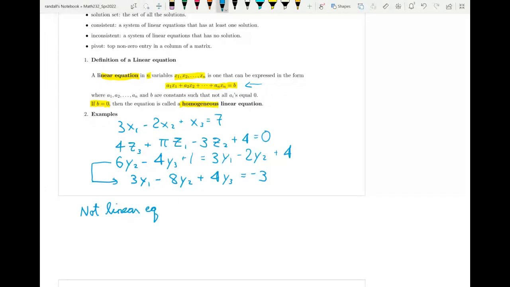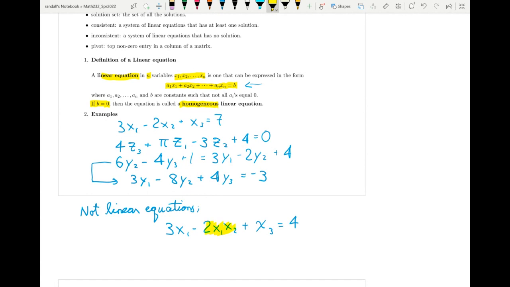Linear equations are quite special in that they're pretty simple. If you think of it from the point of view of calculus, you almost hardly ever deal with them. But let me give you some examples of equations that are not linear. So we would say they're nonlinear, meaning not linear. Here's an equation in the variables x1, x2, x3 that's not linear, and that's because of this term right here.